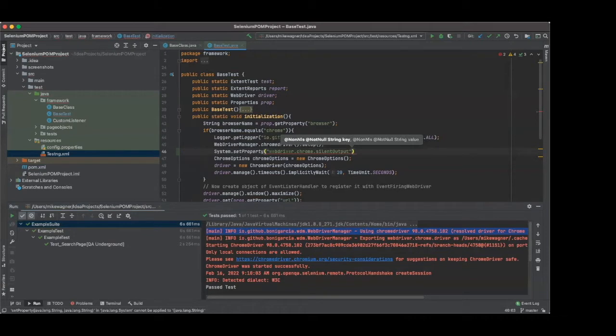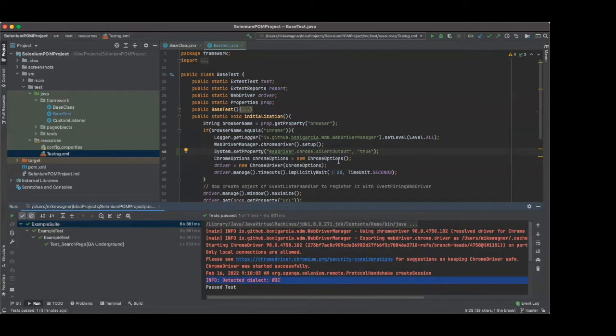Yeah, that's right. And then we will set true. So basically we want it to be silent. And what that's going to get rid of is this starting Chrome driver, only local connections allowed, and this please see this URL for suggestions.